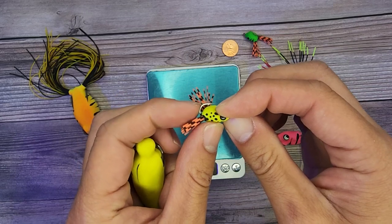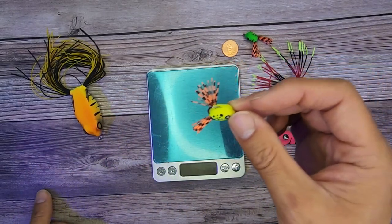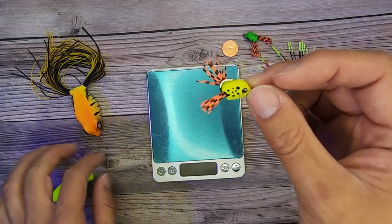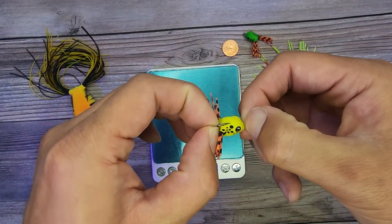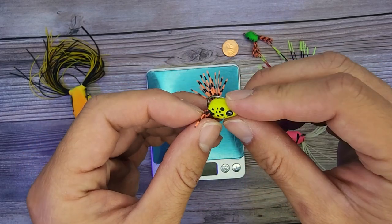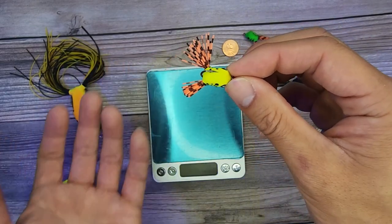This hook is pretty thick too for a smaller lure. Because there are a lot of small micro snakeheads in Southeast Asia and they've got strong bite force and strong bone structure. This hook is very, very strong, so it should last a long time. You should be able to catch some bass, some panfish with it — I've fished this before and caught some nice bluegills.